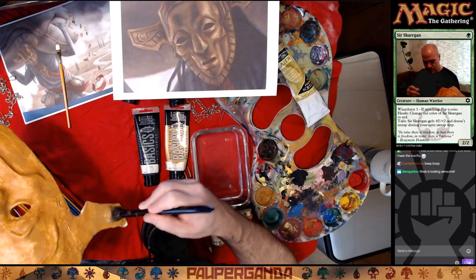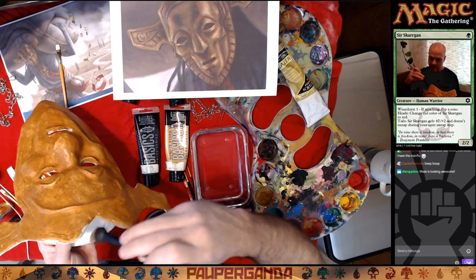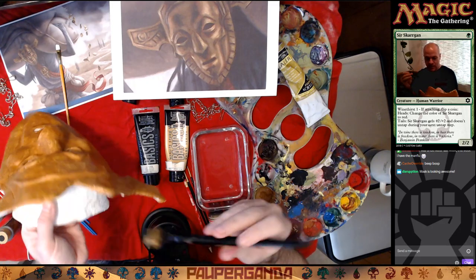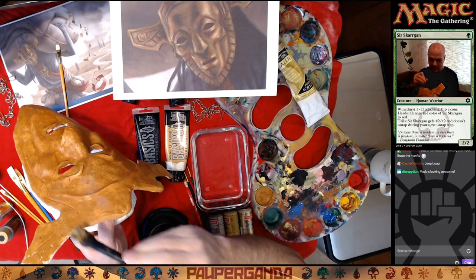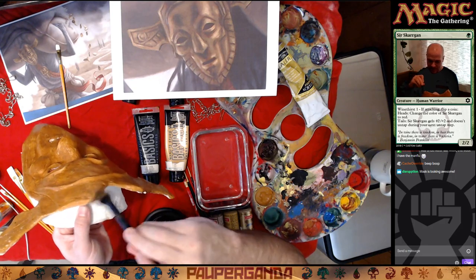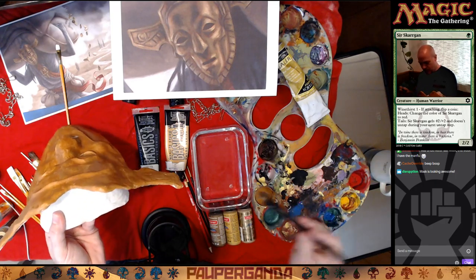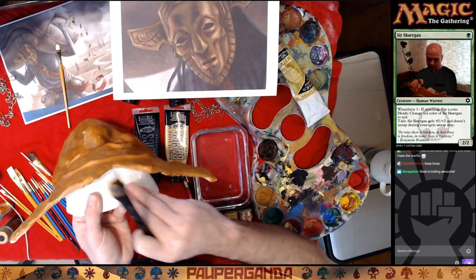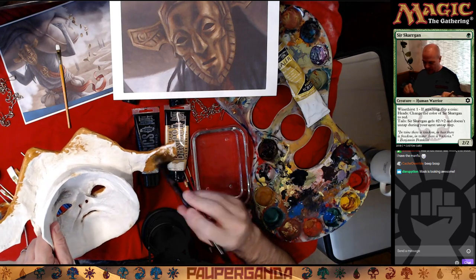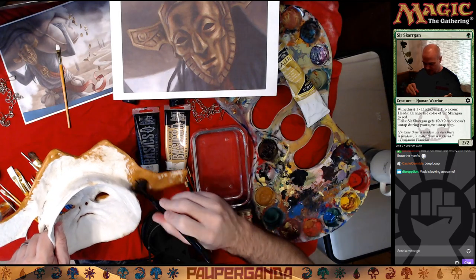So I'm gonna dip and dab here. I'll get this going. I wanna make sure I get the lip of it. And what I'm gonna do also, I don't think I'll do it today, but just so you know, this white behind the mask, what's holding on to your face, or will be holding on to my son's face when we're at Halloween time, that's kind of unsightly. So it's nice to get some black covered in there so it's just not the focus, because white can pull a lot of focus, and when somebody's looking behind you, you don't want them to see just white there. So I'm just going to fill this in on the back side, just the horns here. I'm just gonna call them the horns.